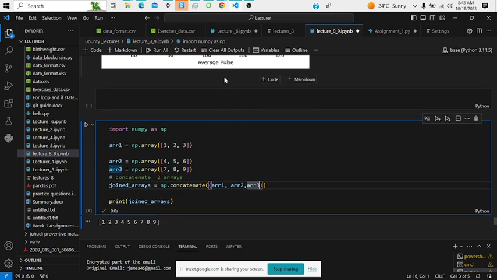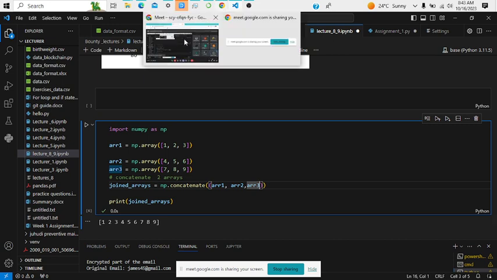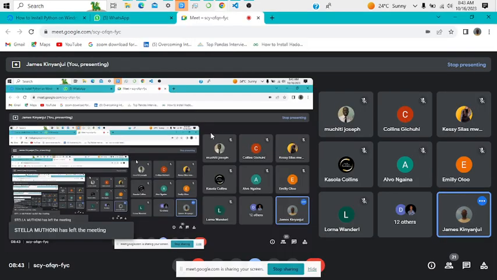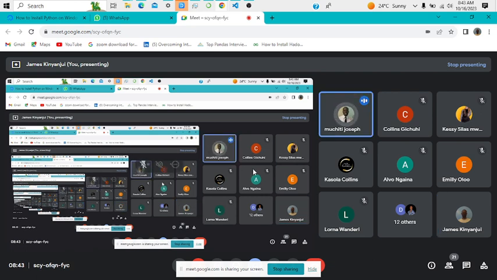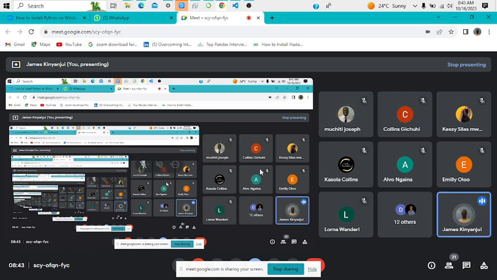So any other person with a question regarding arrays concatenation using NumPy? So Muchiti, are you okay now? Yes. Good. Any other person with a question?